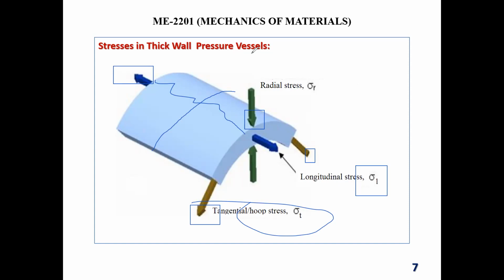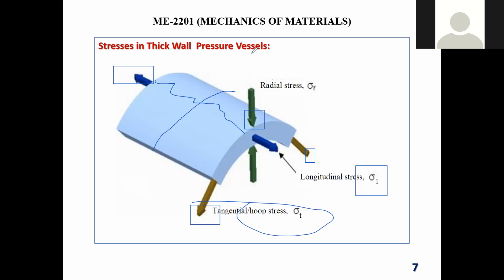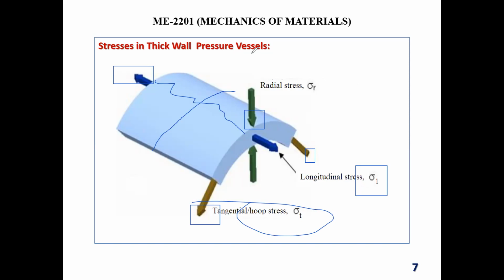And in a pressure vessel, you might think only the inside pressure is higher. That is not true. Sometimes the outside pressure might be higher. For example, a submarine. In a submarine, at the bottom of the sea, inside they maintain pressure about the same as atmospheric pressure because human life is there. We feel comfortable at which pressure?